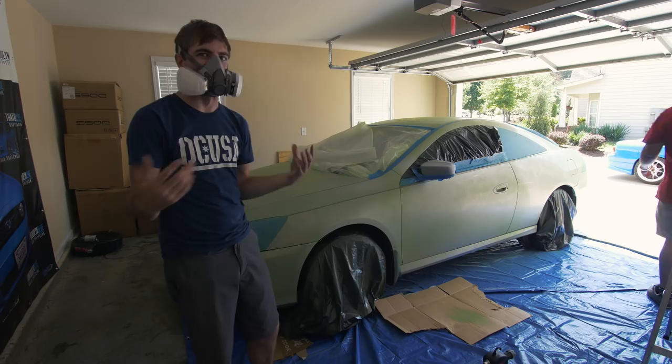So now I have to do the hardest thing about Plastidip, and that is waiting. 20 minutes in between each coat, we're gonna do 4 to 5 coats. So now I wait. I'm going to take down Gotham.